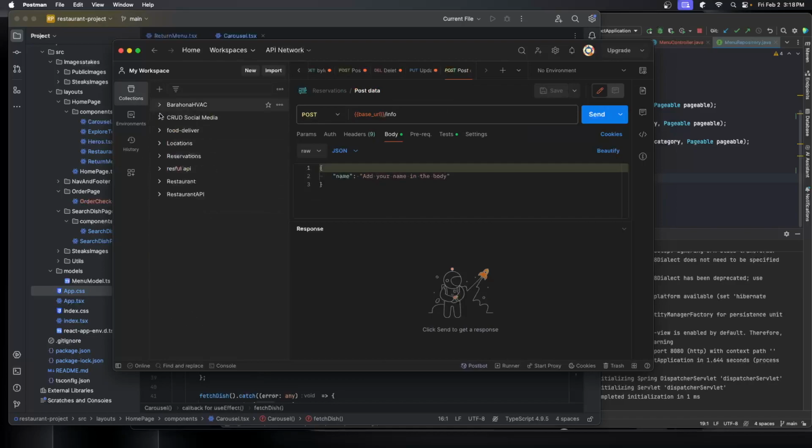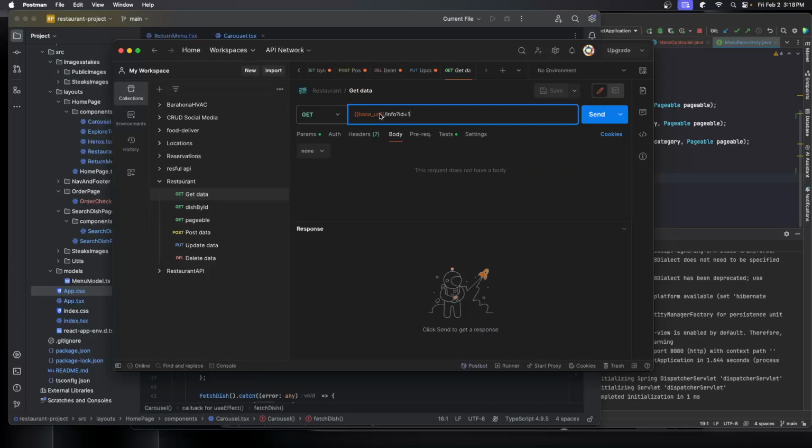I don't know why it changed, but the page URL shouldn't be there, anyways. So let's see. If I go to localhost 8080 API, it should be menus. Let's just go with API and see what we get.